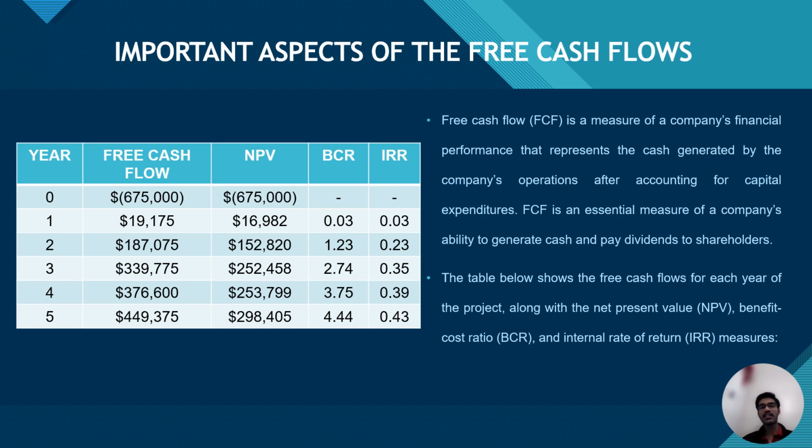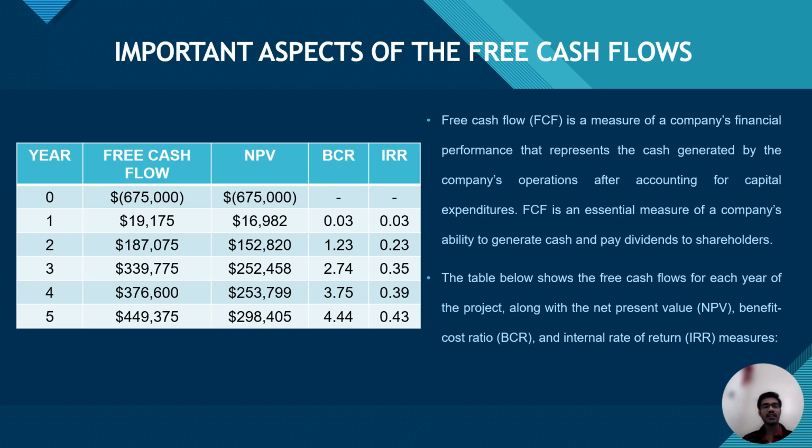Important aspects of the free cash flow: first, we will understand what free cash flow is. FCF is a measure of a company's financial performance that represents the cash generated by the company's operations after accounting for capital expenditures. It is an essential measure of a company's ability to generate cash and pay dividends to shareholders. This table shows the free cash flows for each year of the project, along with the NPV, benefit cost ratio, and IRR, internal rate of return.